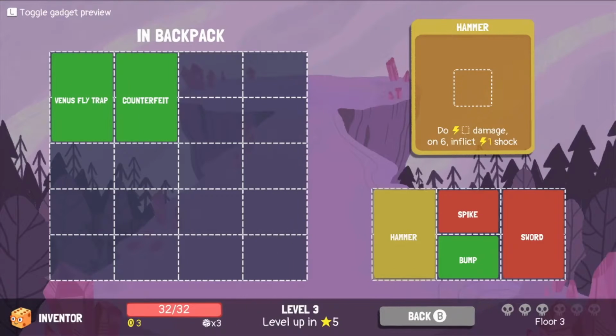Counterfeit. Duplicate a dice. This looks like a 2-slot. I believe I remember its upgrade being a 1-slot. Let me put that on my little sheet of paper here so that I remember that I have it.